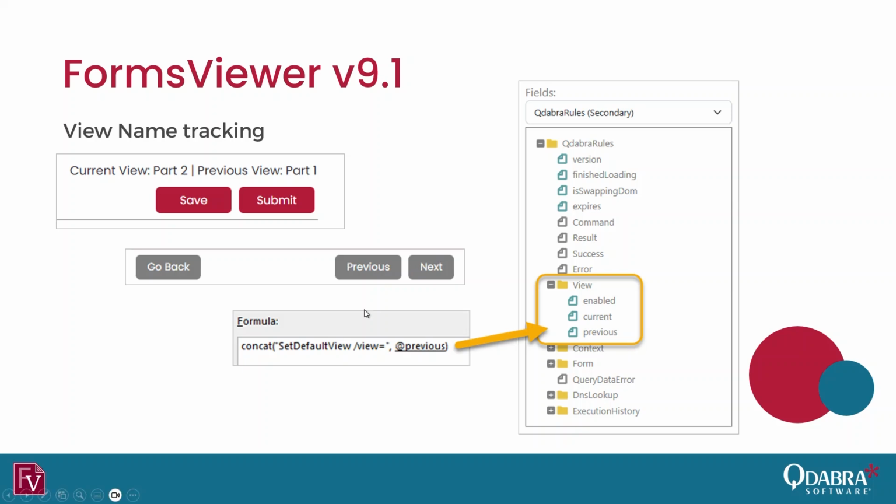To go back to the previous view, you'd make use of the set default view command and then pass the previous attribute's value as the view to switch back to. I also imagine an agreement page where you'd have a view for terms and conditions, for example, and you'd like to keep track and make sure that the user actually viewed the page and then submit and store that activity somewhere like a list. You can be creative and think of other scenarios where it can be useful.